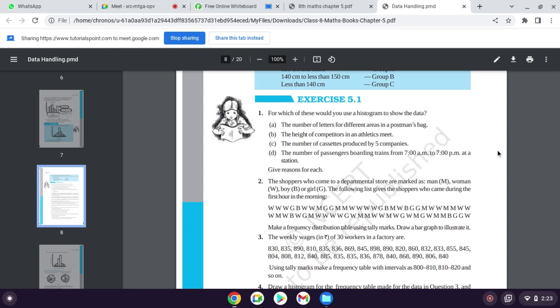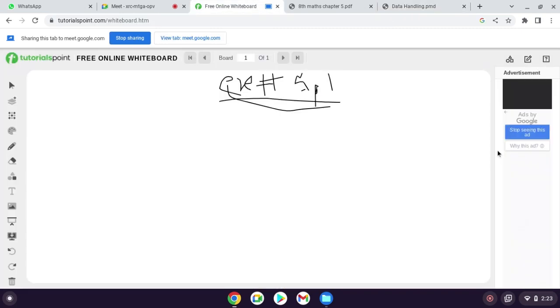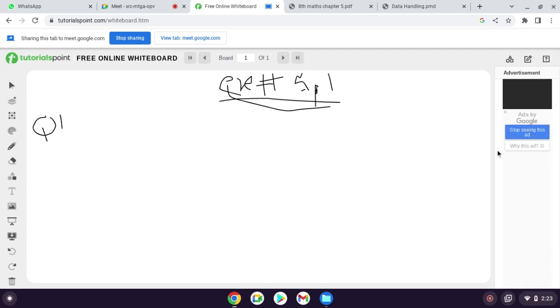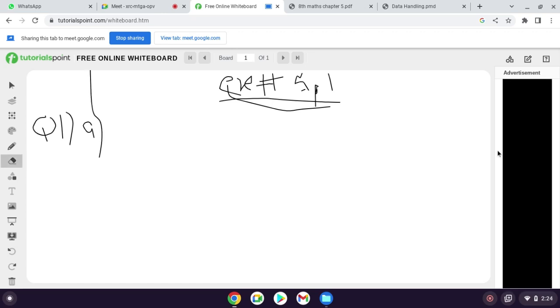Okay, we can write this in your textbook as well. No? We just have to tell them. Ma'am, let me tell you one thing, because we also have to give the reason. If there is not enough space to solve, give the reasons in the textbook. You can write question number exercise 5.1. Just follow the steps that I'm showing on the whiteboard. This is question number 1 and this is part A. You don't have to write the whole part. You just have to write the answer.